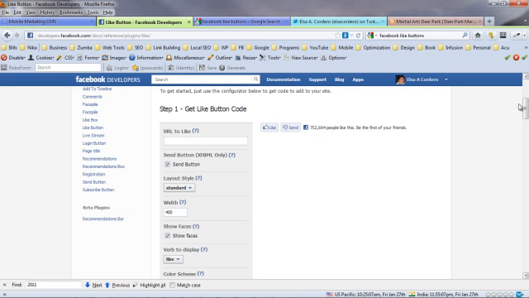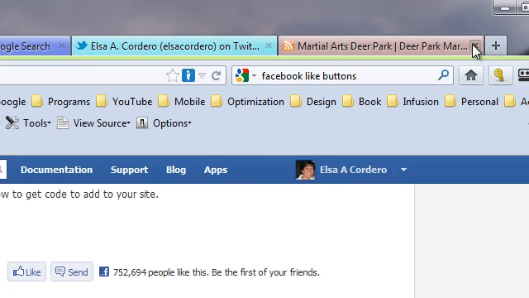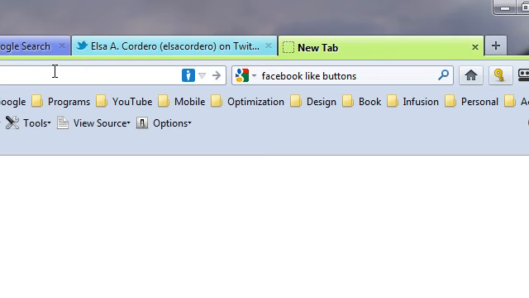There are a couple of things that you need to know here. This is how your button is going to look, and you can change how this looks by following certain steps. The URL to like is the most important item here. All you need to do for that is go to facebook.com.